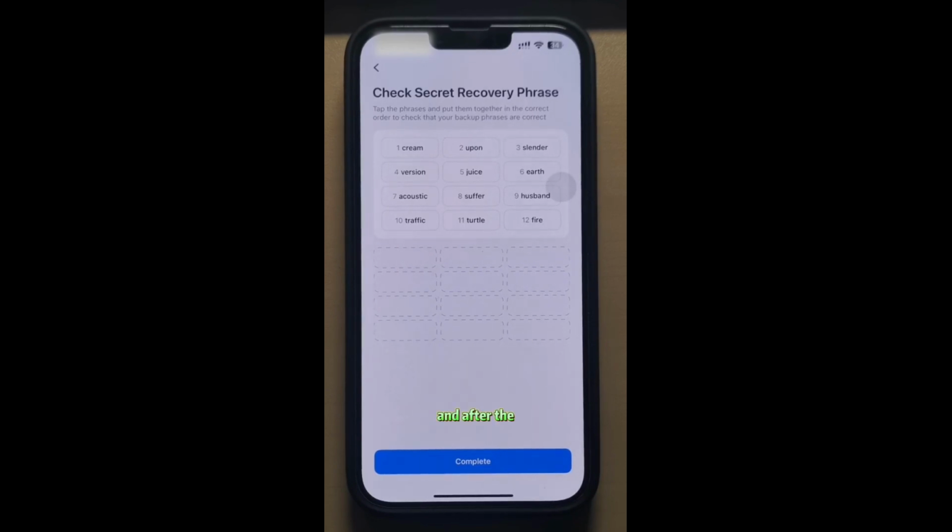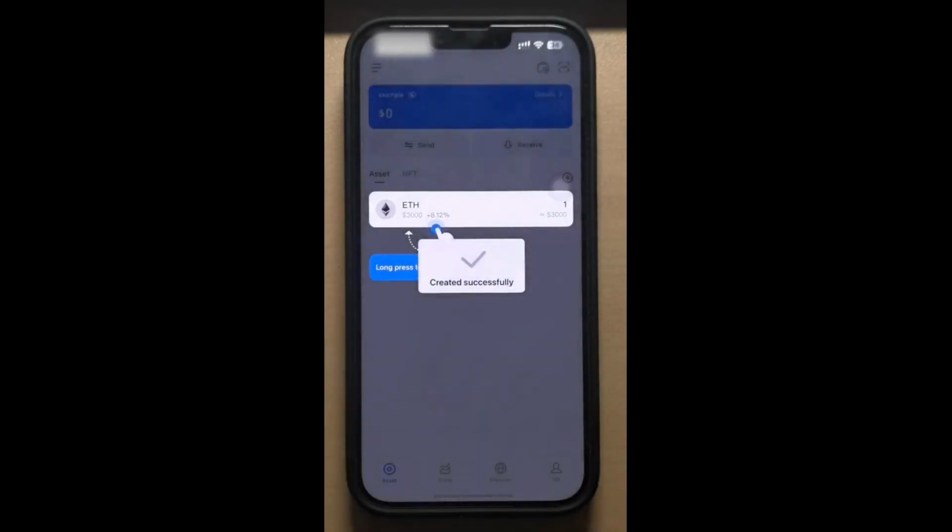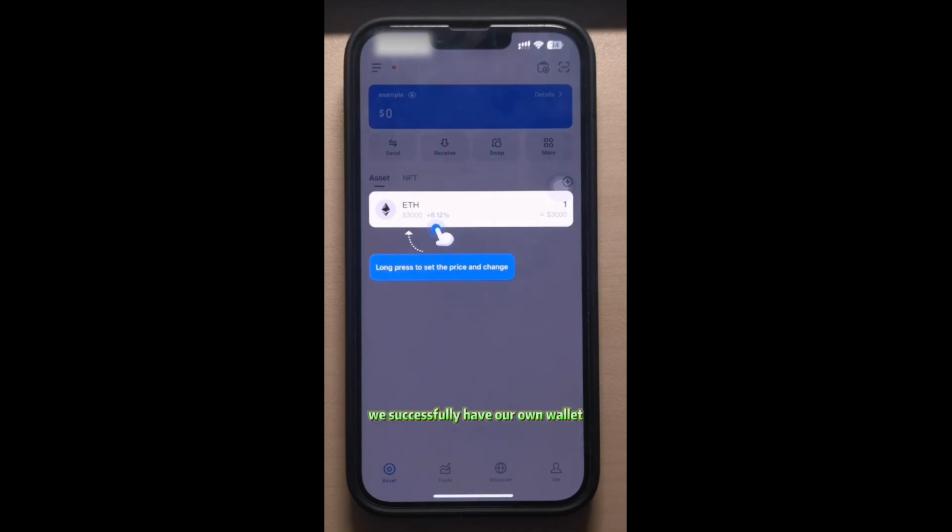And after the verification is successful, we will have a crypto wallet of our own. Let's complete. Now we successfully have our own wallet, which will protect our crypto assets from any loss, because only we can control the system and the account.